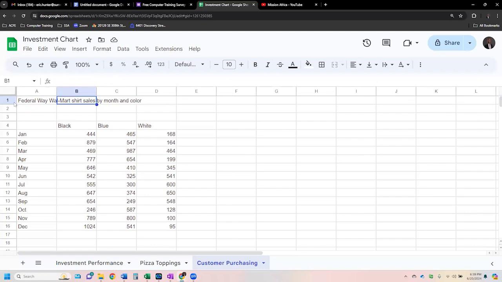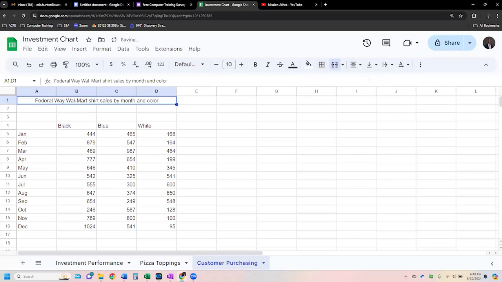If I go to B1, for instance, notice that there's nothing here because there's not any text here. The text is just bigger than what can fit in the cell, so it ran over. But the text is actually all in A1. There's nothing in B1, there's nothing in C1 or even D1. But let's say I did want to stretch this text across these columns. I would select A1 and bring it over to D1 and then hit this button right here called Merge Cells. And then it merges these cells. So now they all are one cell.